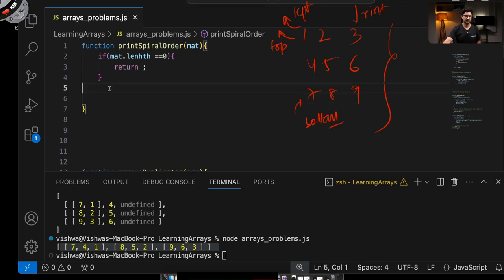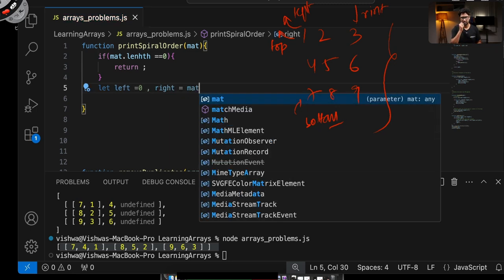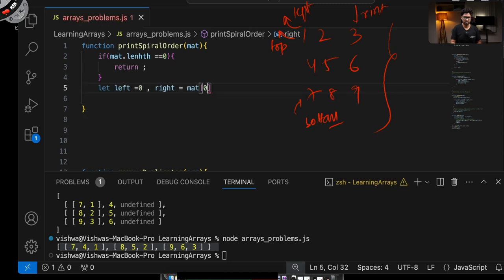I go and say that let left equals to 0. Right equals to whatever this matrix 0 dot length minus 1.